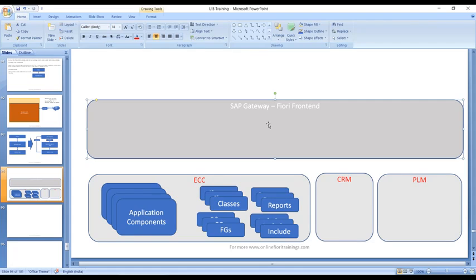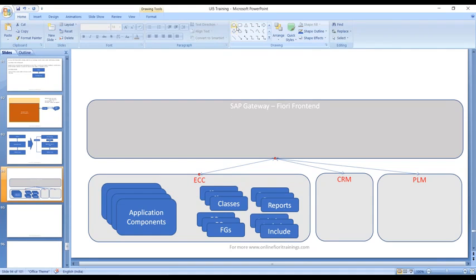How do you connect two SAP systems? What technique do we use in SAP to connect between two SAP systems? Perfect answer, it's RFC. So you use an RFC connection. RFC stands for remote function call. It is the same technique you use before you call your BAPI from a remote system, and this is called a system alias. This connection which you create through RFC, you maintain as a system alias, and from this frontend system, you can make a call to any of the systems based on your need.